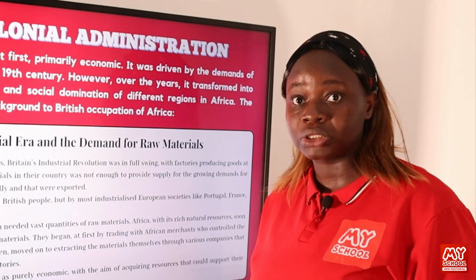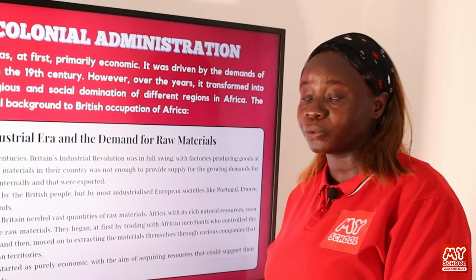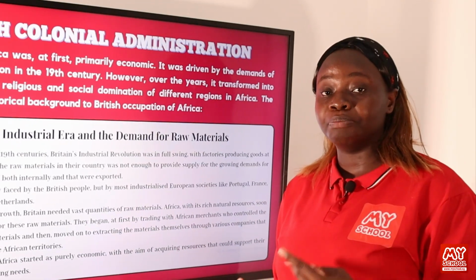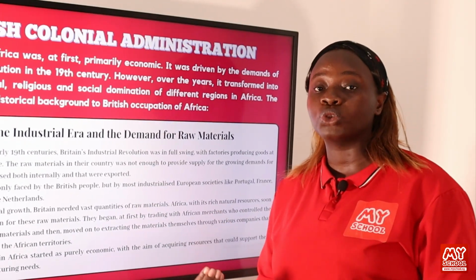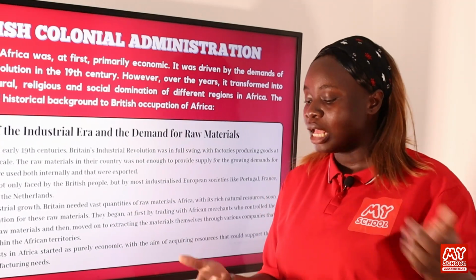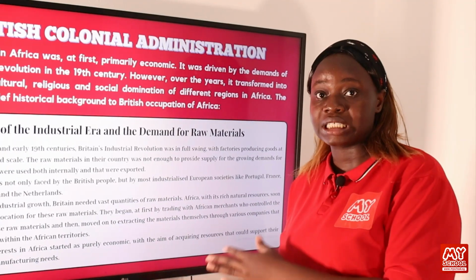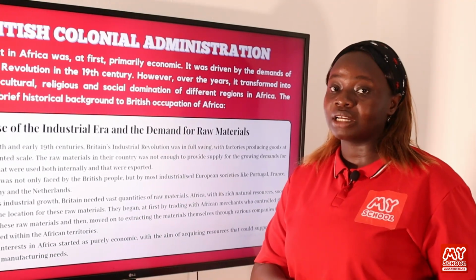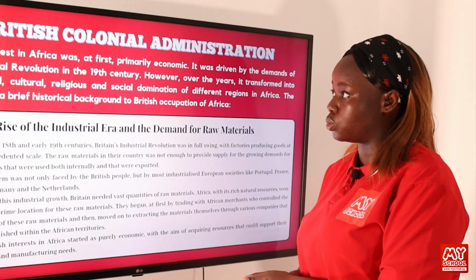Before the 19th century, the Europeans were farming just like the rest of us. They were farming in their farms and getting agricultural products, and they were using laborers to convert these agricultural products to finished products. But with the rise of the Industrial Revolution, machines started being developed. You had tractors and those other machines that can be used in the farms, and we had equipment and machineries in the factories that were helping to convert these raw materials into finished goods.